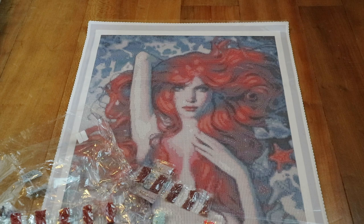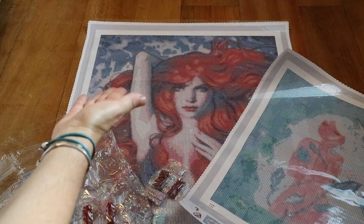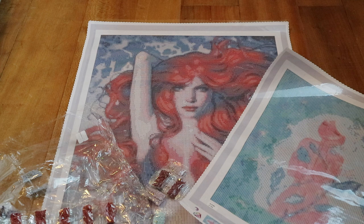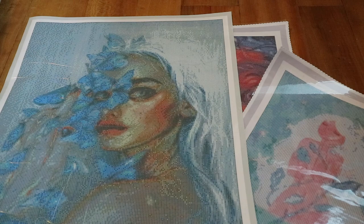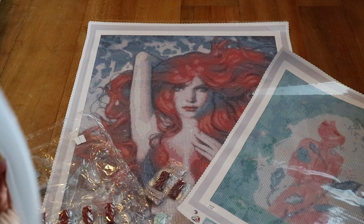I would really love to know what you guys think — do you like this one or this one? My two little water ladies, totally different. One gorgeous beauty and one cutie pie. Let me know what you think. And what do you think about the changes that DIY Moonshop has made? I already know that I prefer the older, sturdier canvas — but that's just personal. With the drills I don't know yet, I will just see. But I know that a lot of people are happy that these are resin drills now.